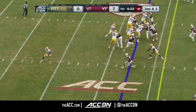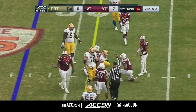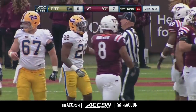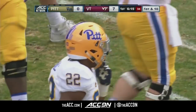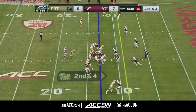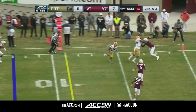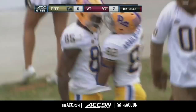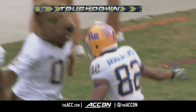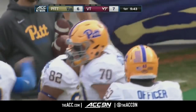Second down and four, quick handoff to Darren Hall again. He lowers that shoulder, has the first down, he's inside the 19. Tackled by Andrew Matua-Palaka for Virginia Tech. They're lining up quick — they don't want Bud Foster's defense to get lined up. Arujo Lopes again, spinning off one defender and into the end zone. Touchdown Pittsburgh. Rafael Arujo-Lopes with his second touchdown reception of the season, 13 yards out.